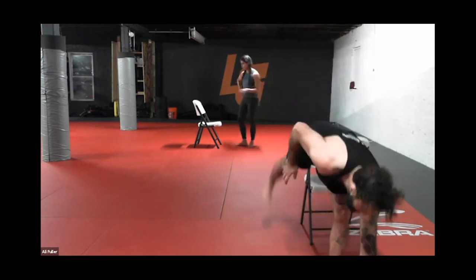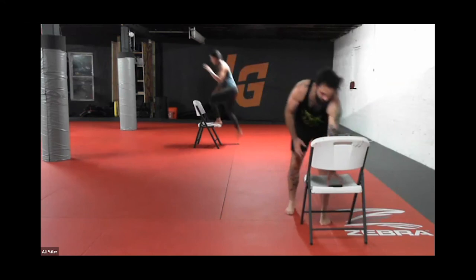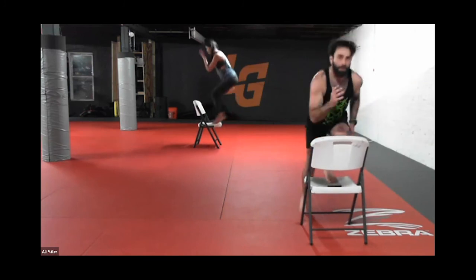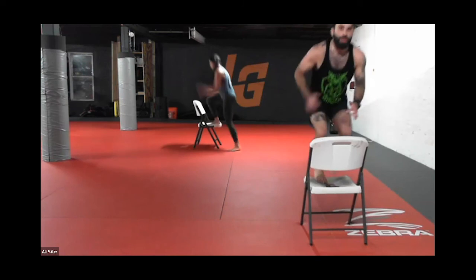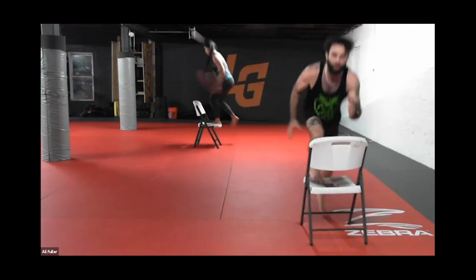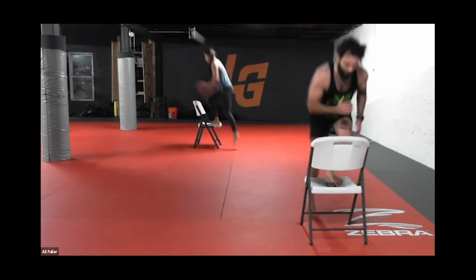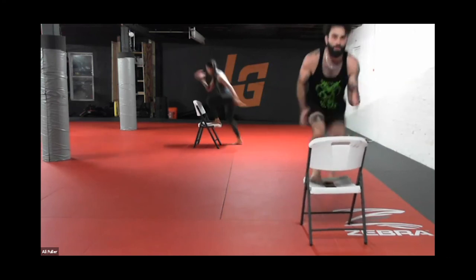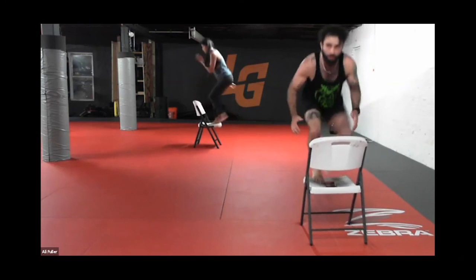Let's get ready. 3, 2, 1, and begin. Making sure that your skull is floating over that standing leg so that you're recreating that forward momentum posture where you're trying to move forward, you're trying to jump forward, running as fast as you can. Try to pump those arms as well, okay, guys, so that you have that good run posture.